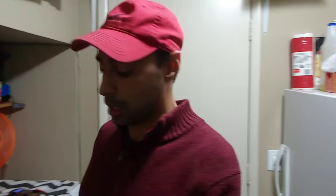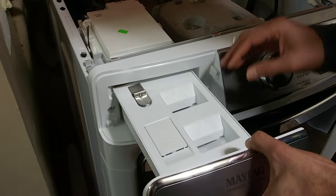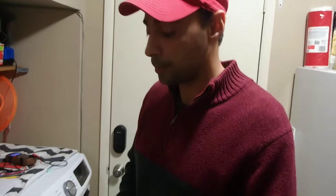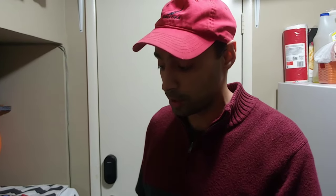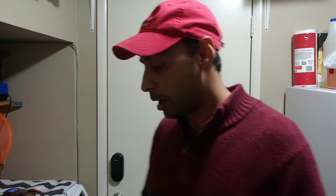I would recommend, if this happened to you, the first thing that you should do is take out the entire drawer. Take it apart. Clean it all really well. However, that did not work for us. It did not clean anything. It didn't do anything. And so that's why I'm doing this video, because I could not find anything online for this. And as always, we're all craving solutions, and if I can find a solution for something, I'm definitely going to share it with you, especially if we can't find it online.